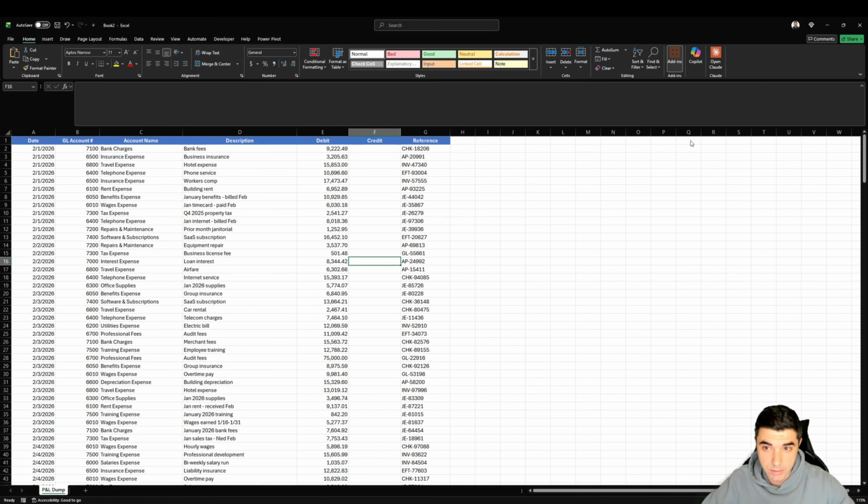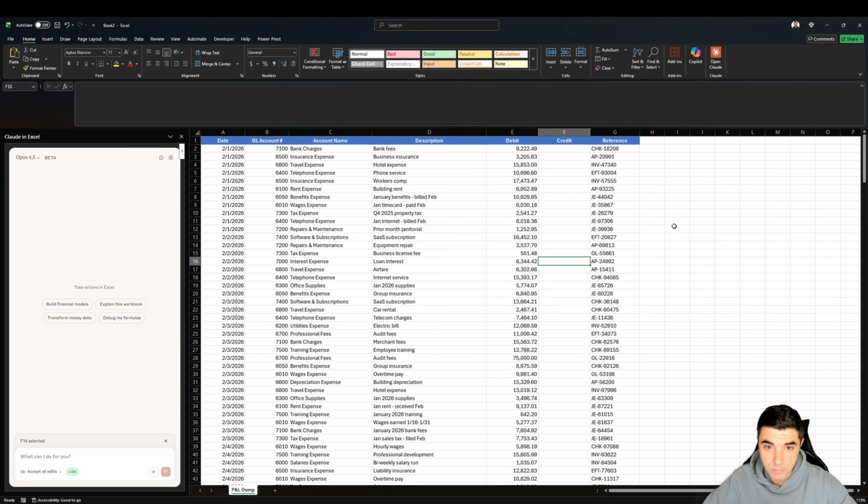You go to the add-ins. If you type in Claude, you'll see it pop down here. Since I've already installed it, it's already in my add-ins. But once you do it, you can click it. It'll open up. First thing you should do is click on the settings and make sure that you have session logging on. What that means is it'll create a new tab here that is basically a log of all of the changes that it does to all the cells. That's going to be huge from an audit trail perspective.